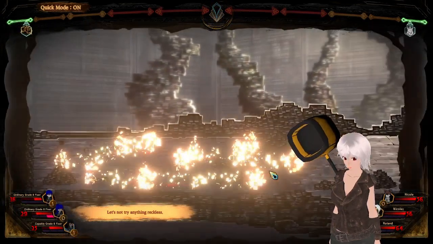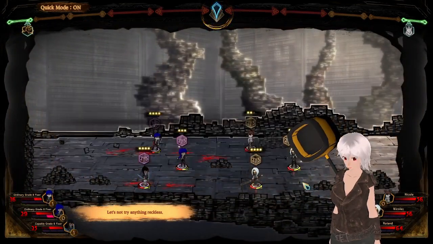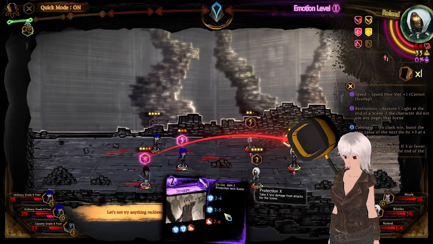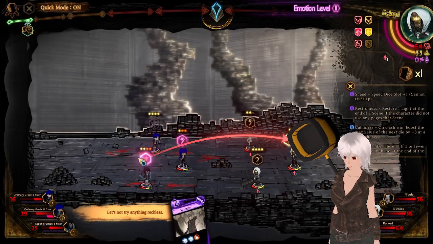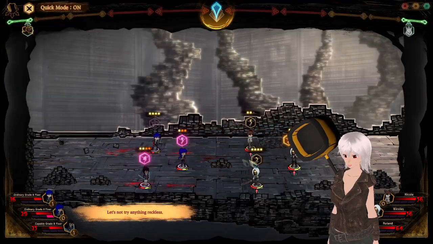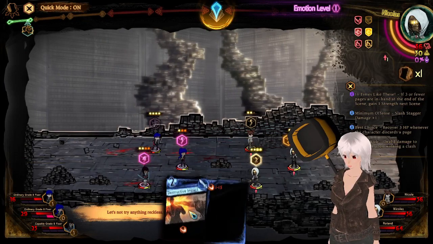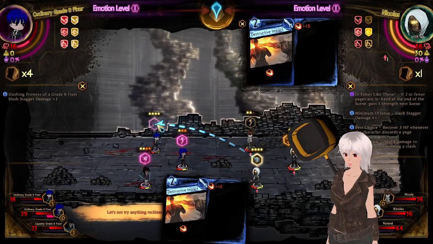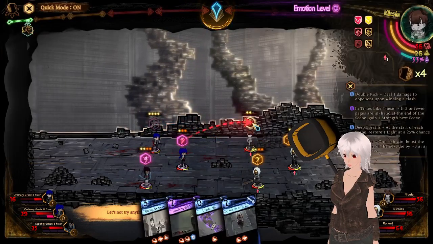There we go. Only have one card for the scene. And it is perfect. We have the perfect card. We have a destructive impact, so we get more damage. So I'll go ahead, throw in that destructive impact right here.